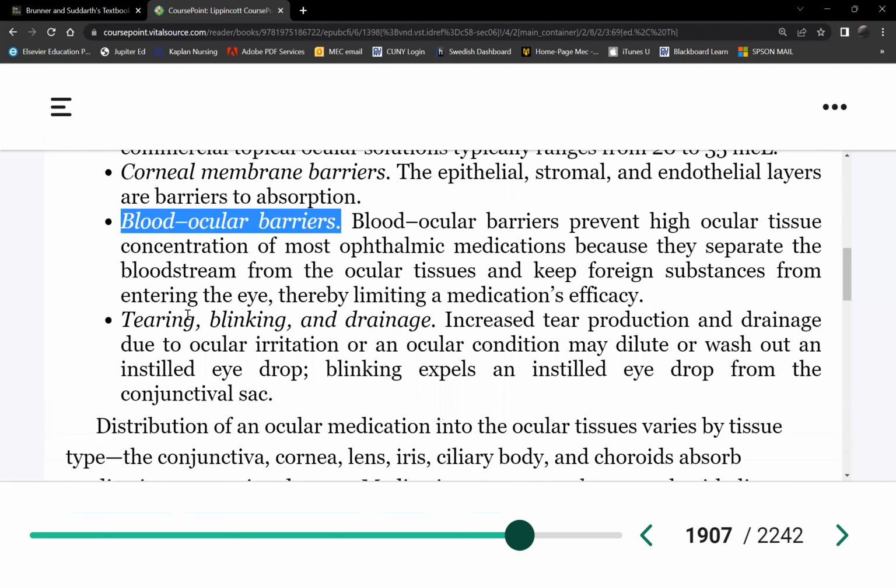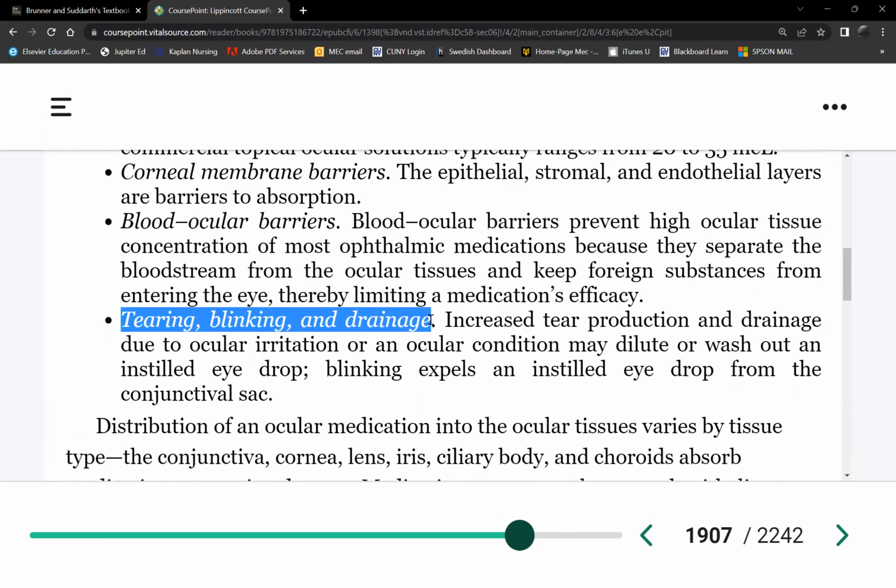Same reason here. And then these are natural reactions. Okay, these are reflexes that we have. You heard about the corneal reflex, correct? That's part of your cranial nerve assessments when you have patients who are, let's say, obtunded, or in a deep coma. So you check whether or not there is corneal reflex. We'll put in a thin film, right? Or a gauze over the eyeball to see if it stimulates the blinking, okay, or the tearing. So we have reflexes which automatically cause tearing, blinking, and drainage.